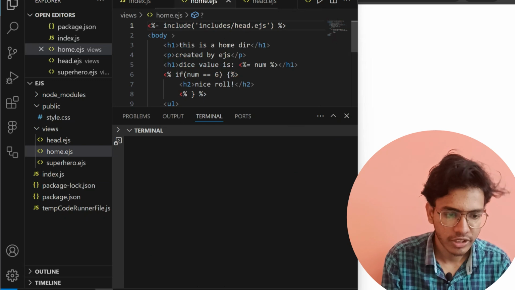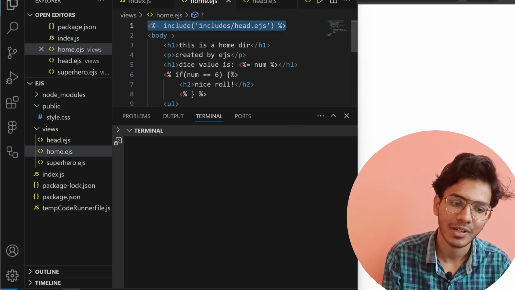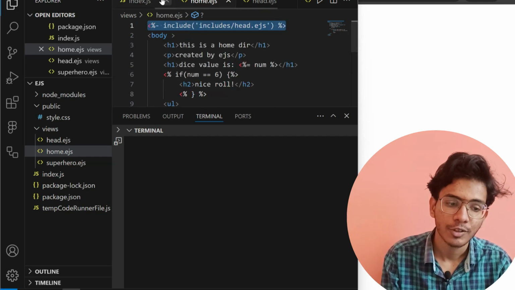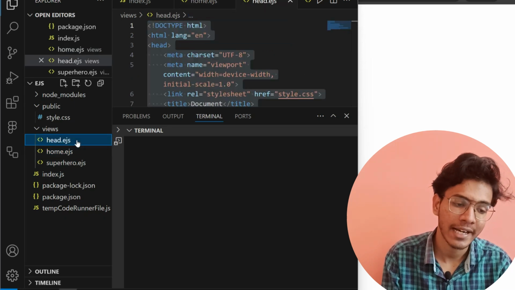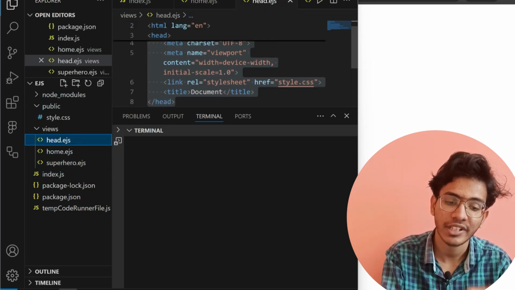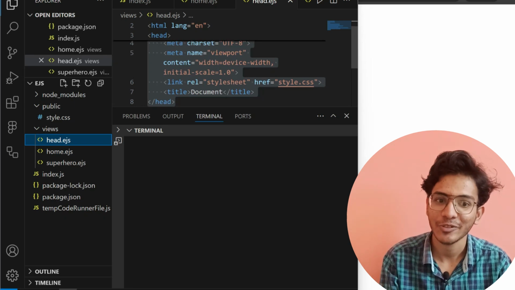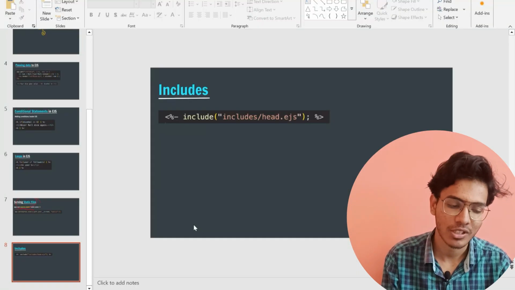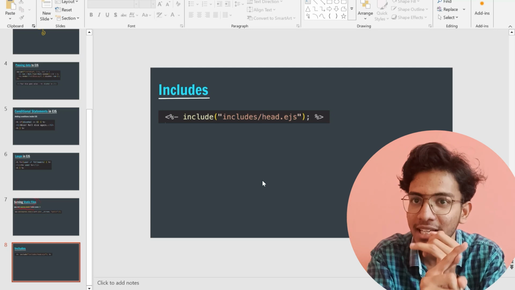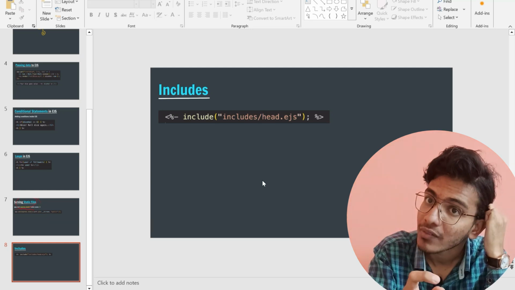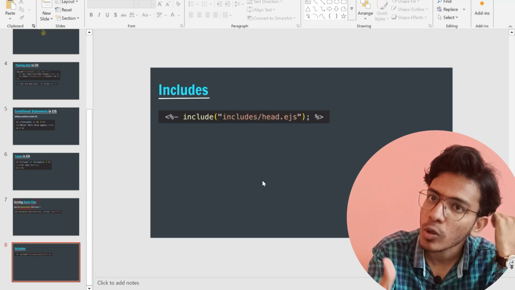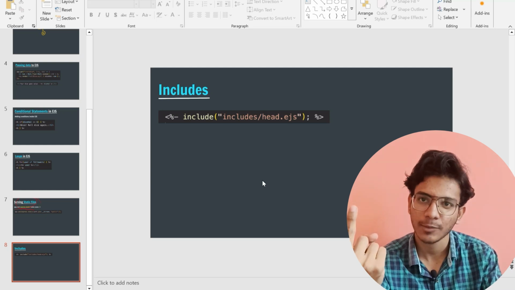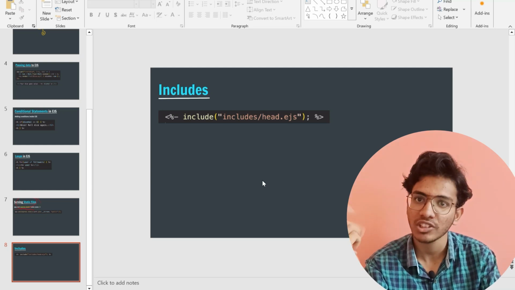So what this will do is that it will include the head part, the initial 8 lines of my whole HTML. So you can consider that this head is a subtemplate in itself, and if you want to send this head to other EJS files, then you have to write this simple line. So till now we have understood what is EJS, how templating works, how we can add our JavaScript into our markup language using different tags. We have studied 3 different tags. First one is including normal expressions, second one is conditional statements, and third one is looping statements.